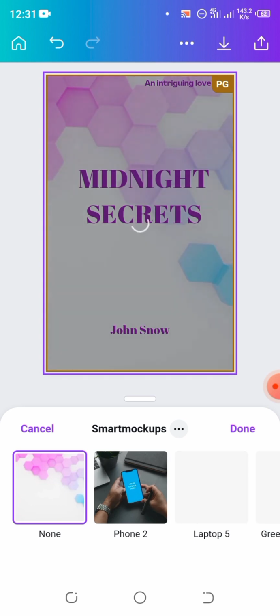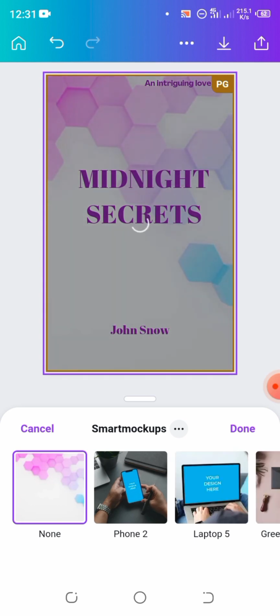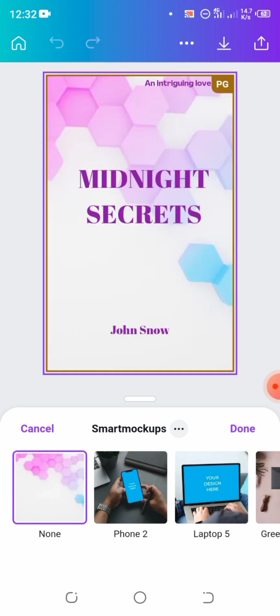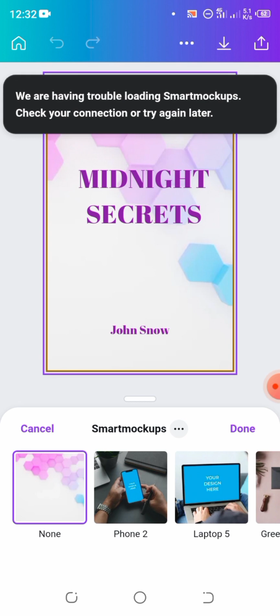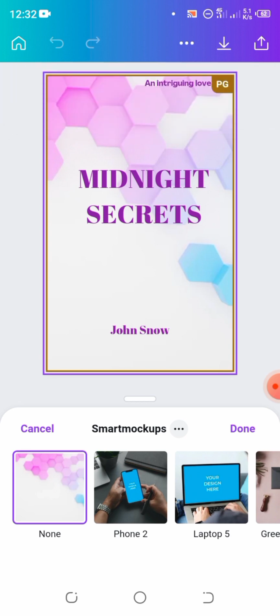All you need to do to select is just keep going to the right. If you want to create a mockup of a design to show its appearance on a smartphone, you just select the first one.